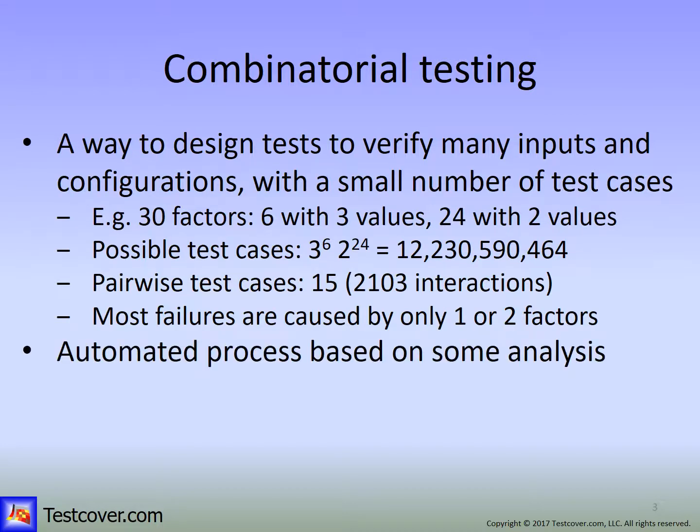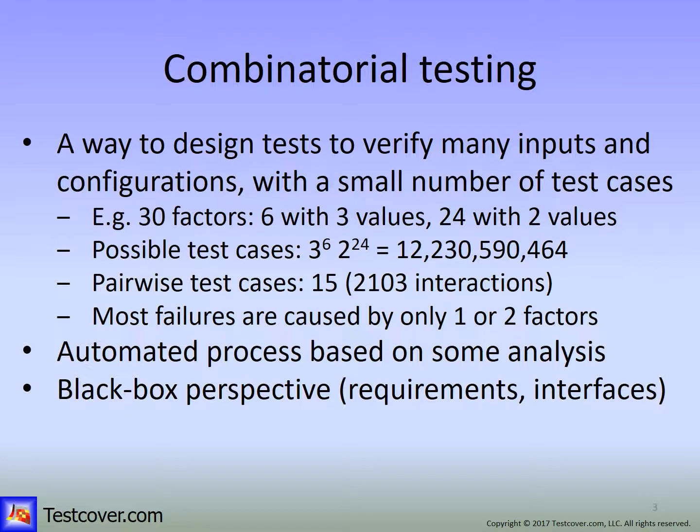Combinatorial test designs are automated. At some point, a button is clicked and the test cases are generated, so humans don't have to work out the combinations among test factors. An analysis is required, however. At a minimum, the test factors and their values must be chosen. Complex systems require more analysis, of course. Combinatorial testing falls into the category of black box testing. Our view of the system under test is through external interfaces where we verify that it functions correctly.